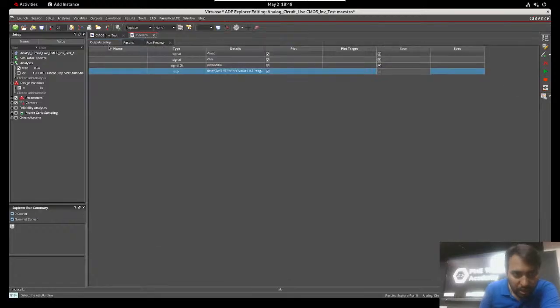You have output setup. In the output setup you can provide the name also. The name is delay. Okay, and that was delay for what? For 0 to 1, when the input is rising from 0 to 1. Okay, so it will show that value.